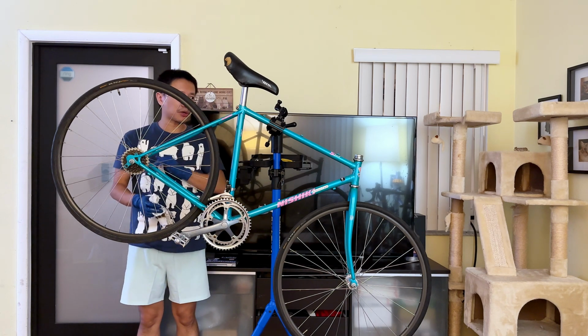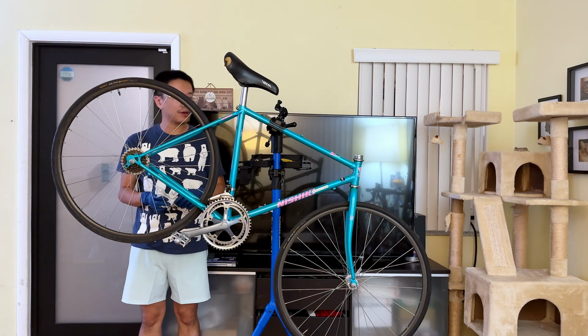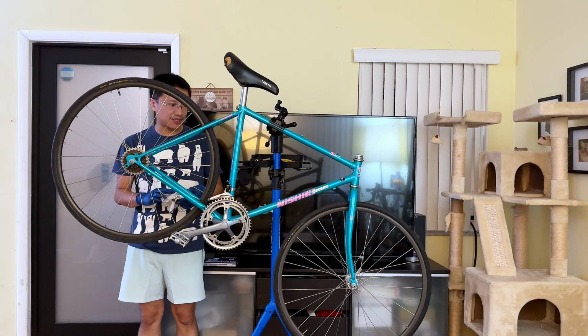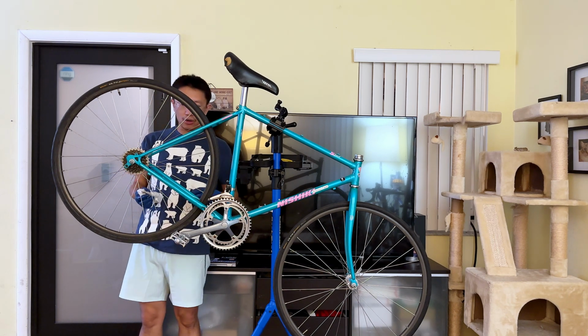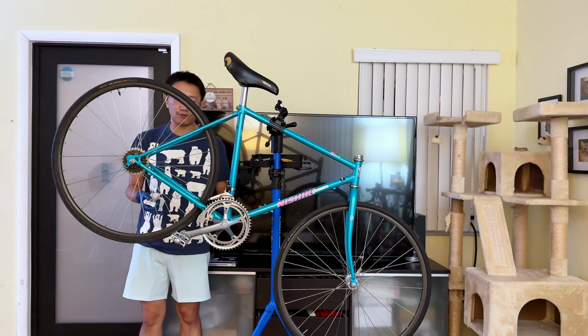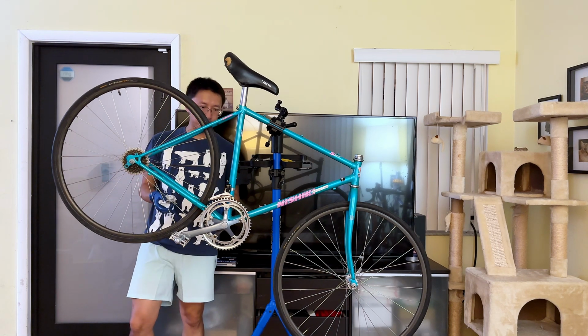As you can see, brakes are gone, front handlebar and the quill stem are gone. I want to try that new quill stem on the Specialized. And also the rear derailleur is gone. I removed the chain. We're going to be using new chains for the new setup.